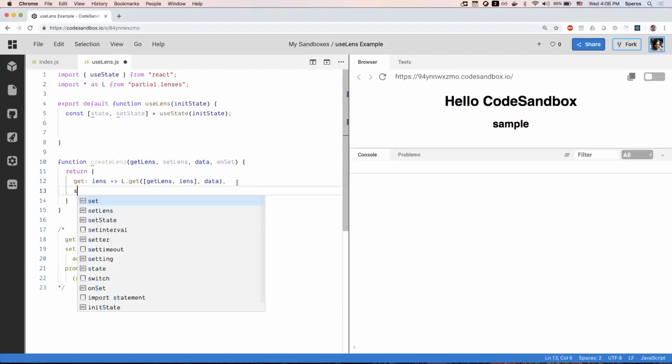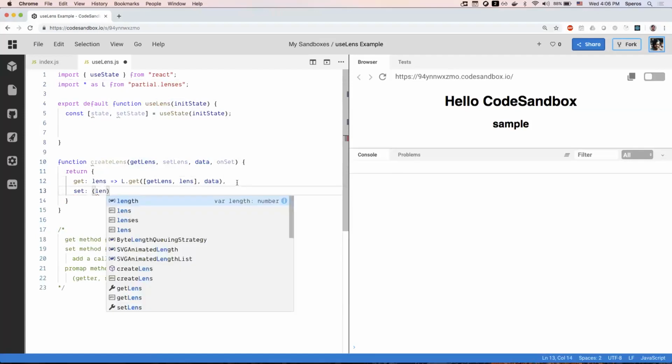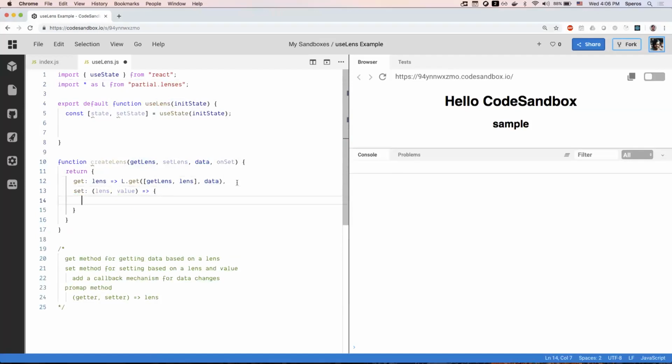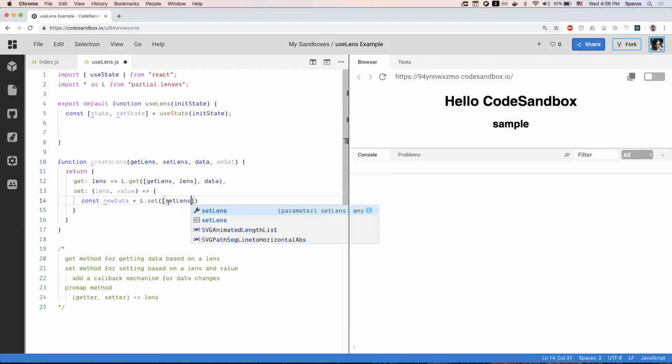The set is going to be very similar, with an extra complication of the callback. So we're going to have, in this case, a lens to set on and a value that we're going to set to. And what we know is that if we use l.set, it's going to give us back a new form of the data. So we'll do l.set, and just like before, we're going to do the composition. So we'll say whatever the parent-defined lens is, we'll use that. And then we'll also compose in whatever lens is provided at the time that the method's called. And we'll use this new value, and we'll use the existing data.